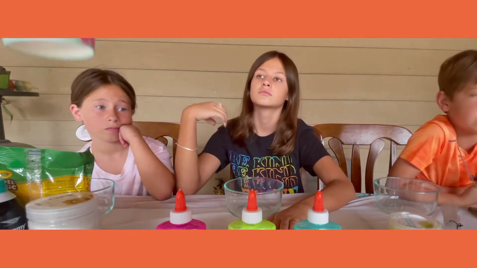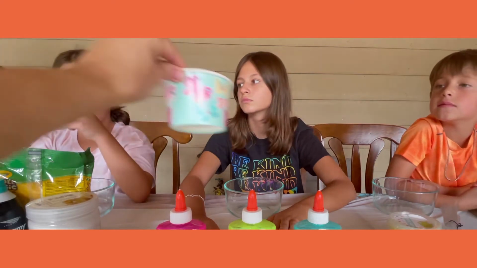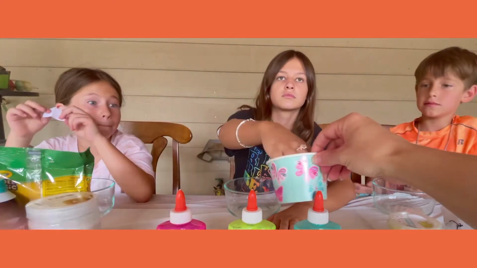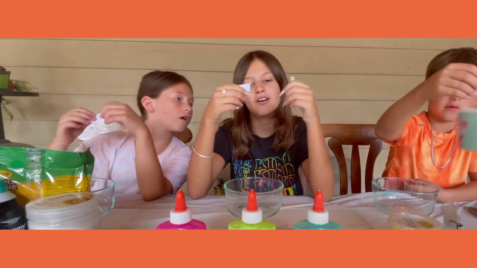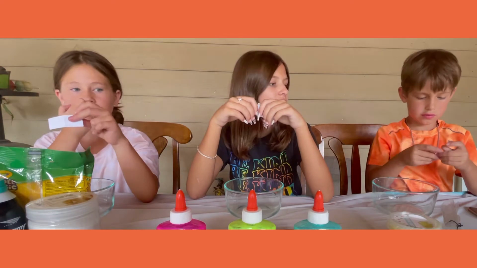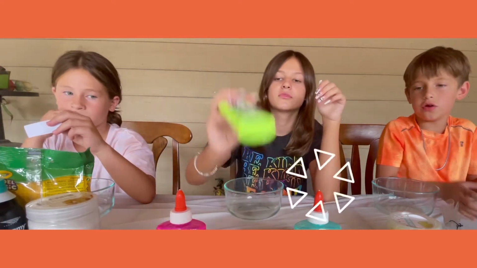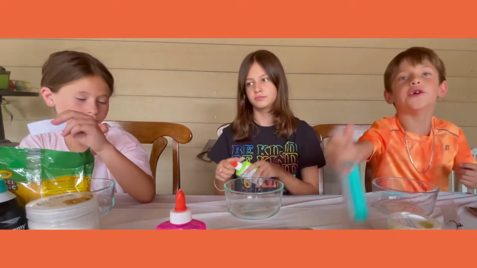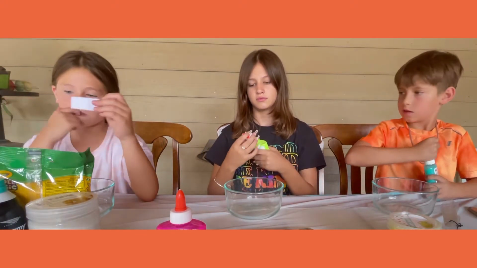What are we supposed to do? Pick a color. You're going to get the color of slime. Pink? I got pink. Green? Pink? Blue? We switch. I got blue. All right. Perfect. Okay, so you take your colors. We're going to do the next thing.